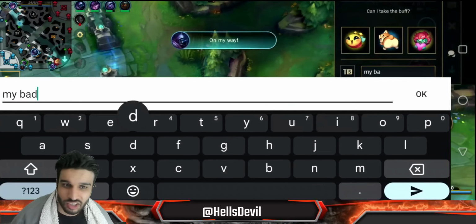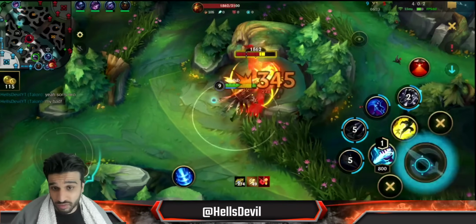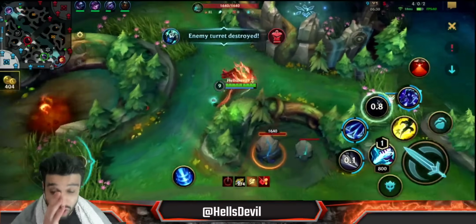Yeah, look, Tristana has like 0 ganks. I said sorry, my bad, bro. I'm so sorry. This is all my bad. It's my fault. You know Tristana? Oh, this Tristana, he was so annoying. Oh, I got so mad at him.